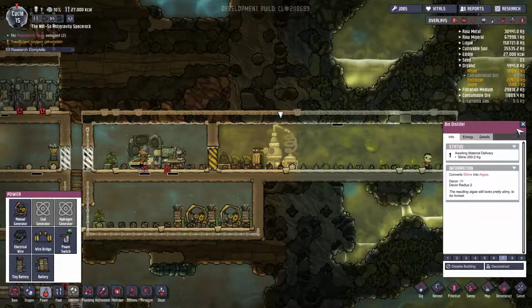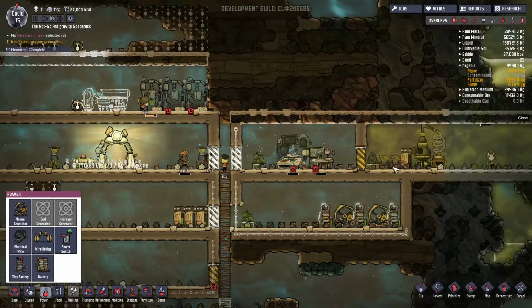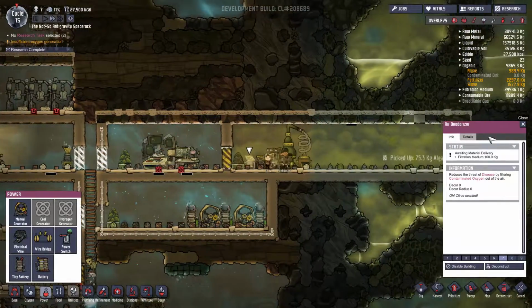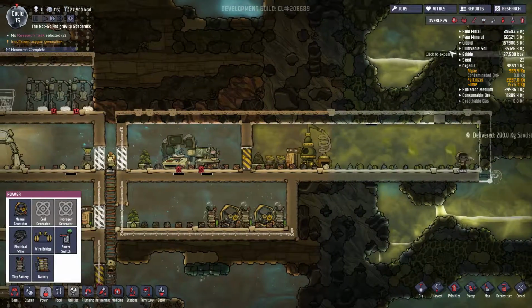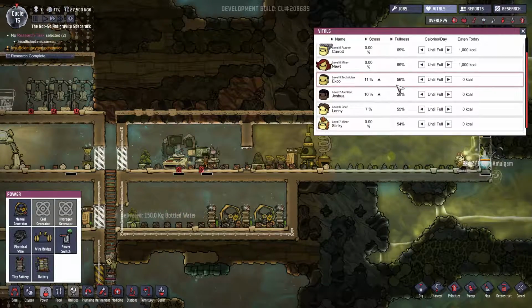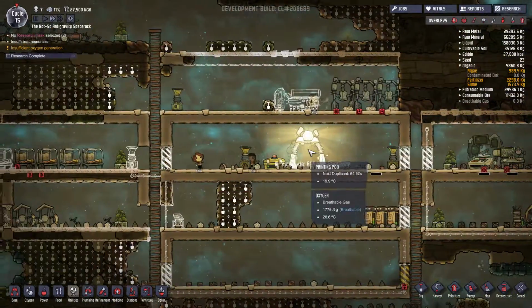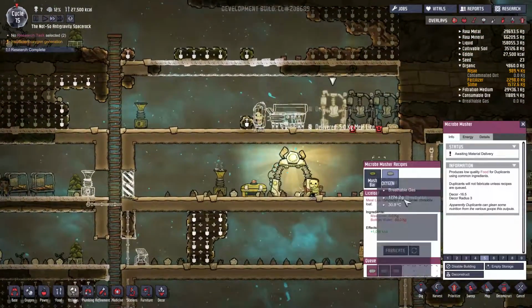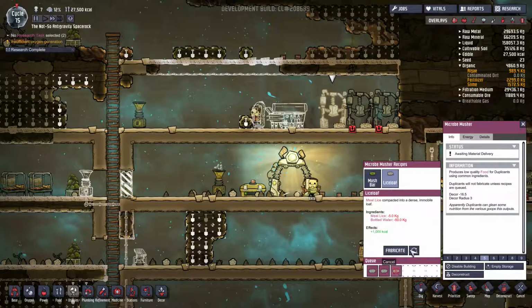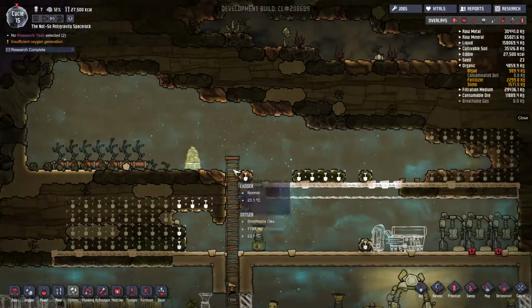Alright. Convert slime into algae. I feel bad for these guys. Is anyone not doing okay? Fullness, stress. Okay. I think next up I'm gonna build. How are we doing on food? Very good. We're doing very good on food.